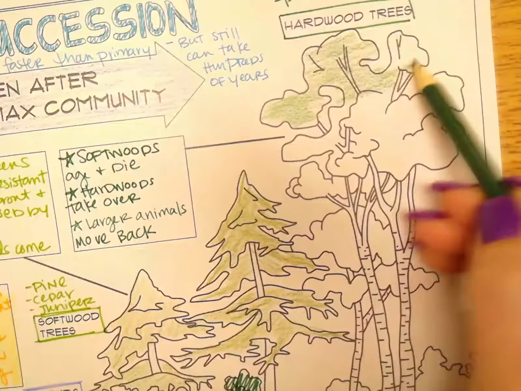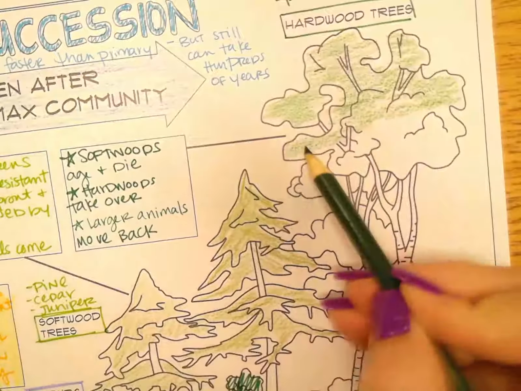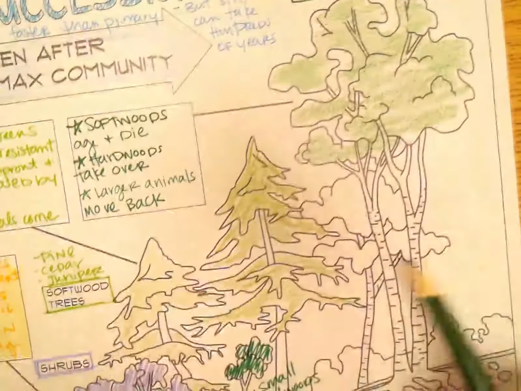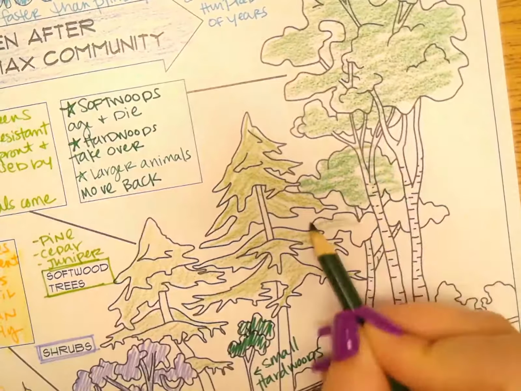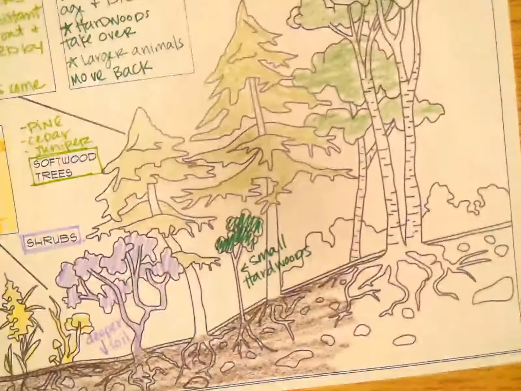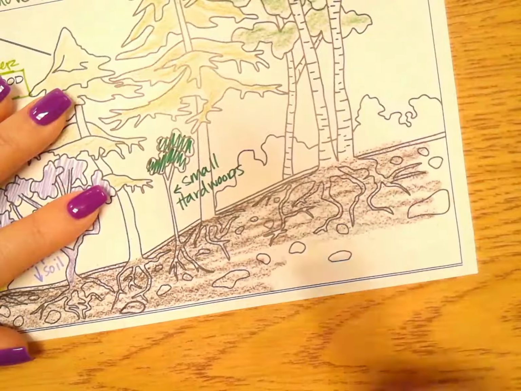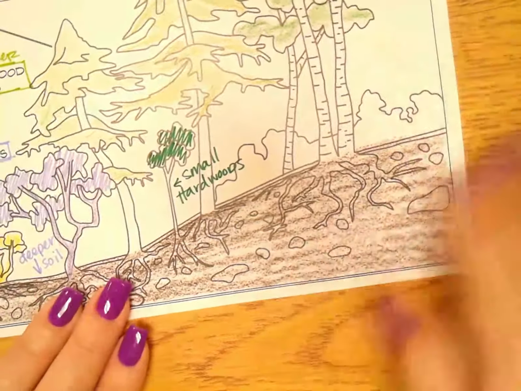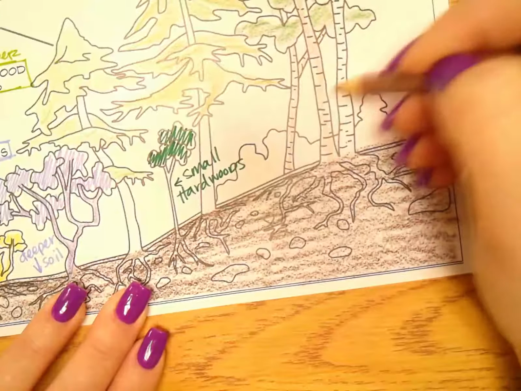And so now we've got this full big tree, but if you know anything about hardwoods, they don't grow quickly, right? We moved into my house 4 years ago and there were oak trees they planted, and they're still tiny little oak trees. They take quite a while to get bigger. So we've got our oak hardwoods that are providing that habitat space and that safety. We've got obviously a lot of root space for these hardwoods to be able to grow. And remember, this can take 200 years for this community to return to what it once was. So this is a slow process still.